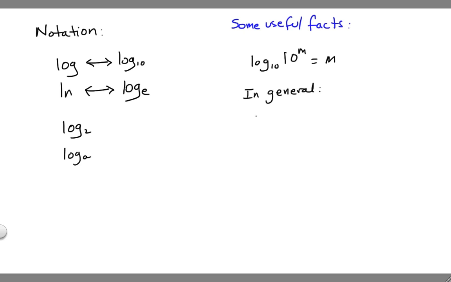And in general, the log base a for some base, whatever you want, of x to the b is always going to be b times log base a of x. So you can always take the exponent of a log and bring it outside of the log. So that's a general fact. You can easily show that that's true. I won't do that here. I'll leave that as an exercise to you.